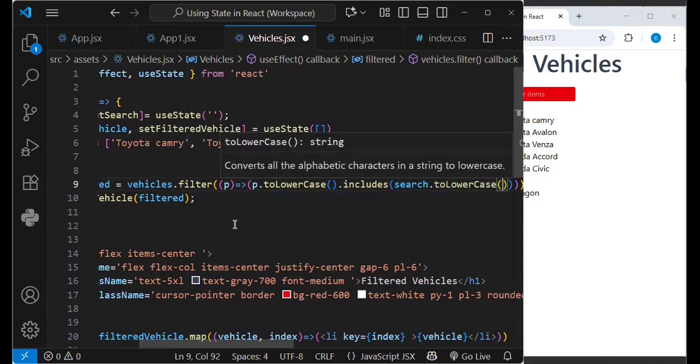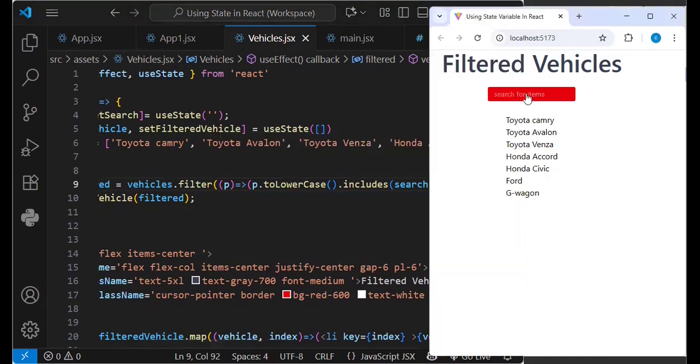So with this, if we enter small letter, let's say we want to search for Toyota.